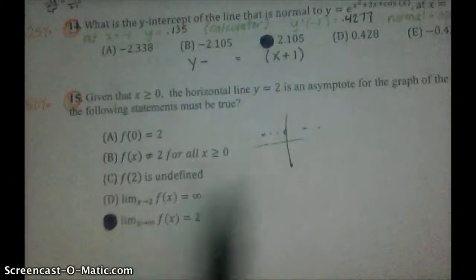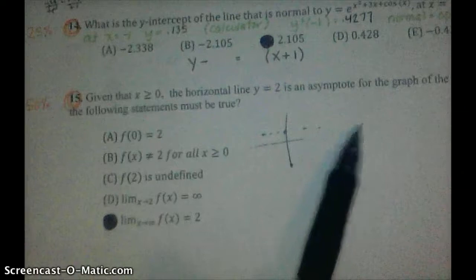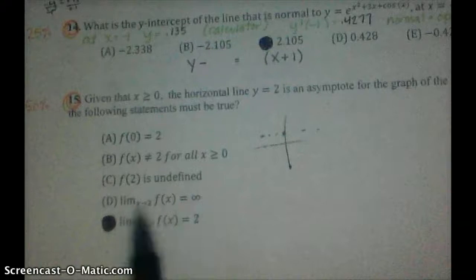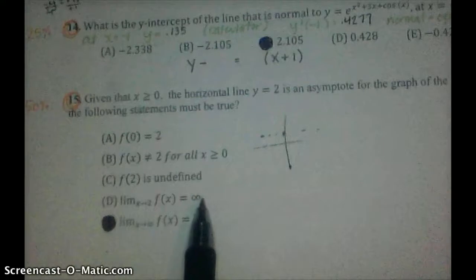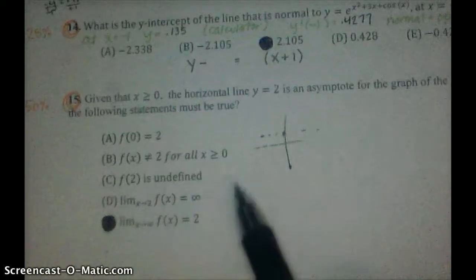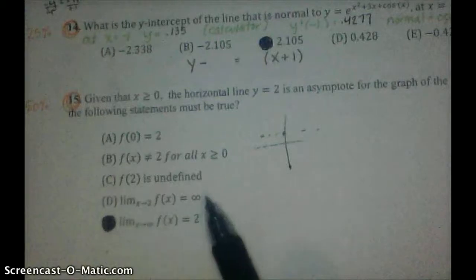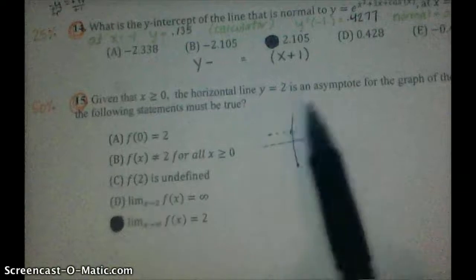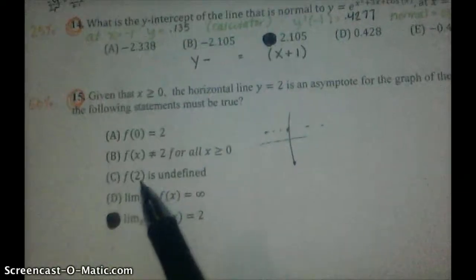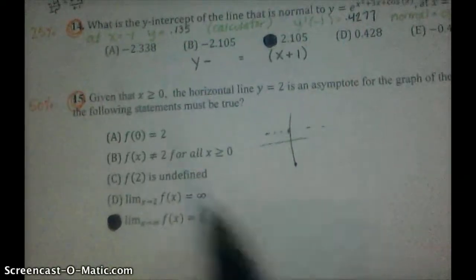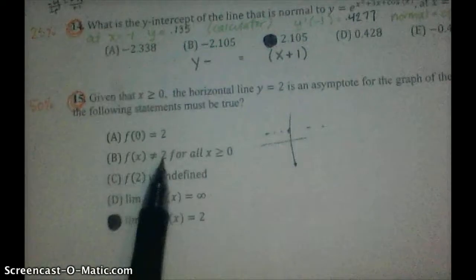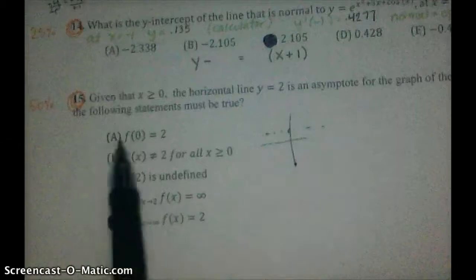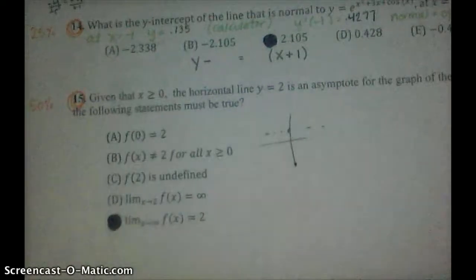The x values are going to infinity all the way up here at the positive side, and the answer to the limit is the y value. It stays the same. D in this case is talking about a vertical asymptote, and vertical asymptotes are written as x equals. So x equals 2 is a vertical asymptote, would be this. F of 2, we don't know anything about what happens at 2. We're not even talking about when x equals 2. And when we have an asymptote, we're not saying that the y value can't equal that number. We're just saying that at the edge of the graph it gets very close to that number. A is also talking about a point, which has nothing to do with this.